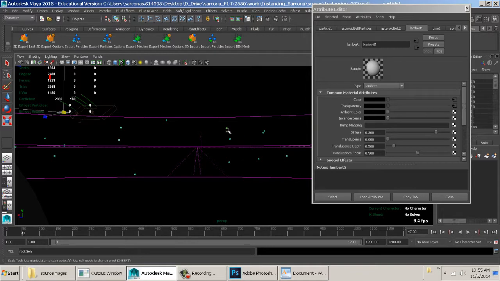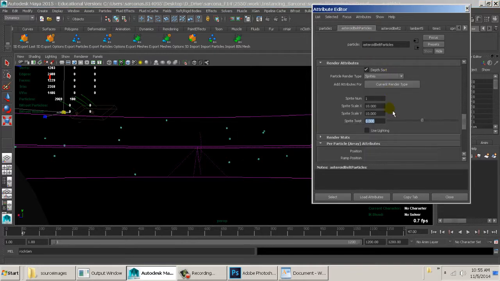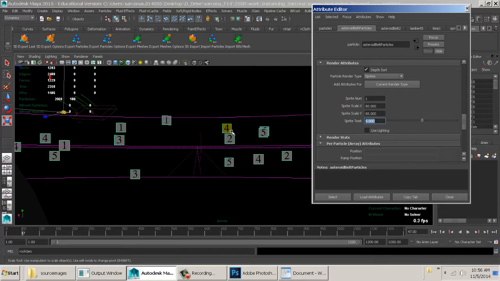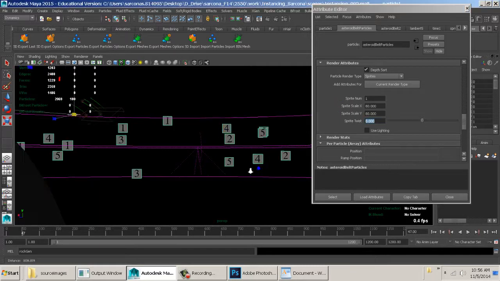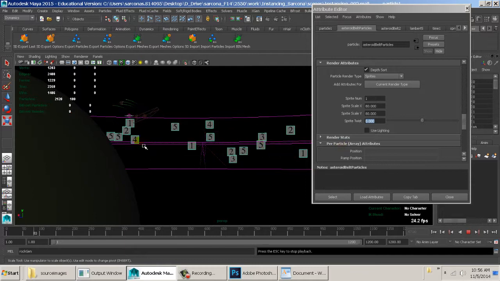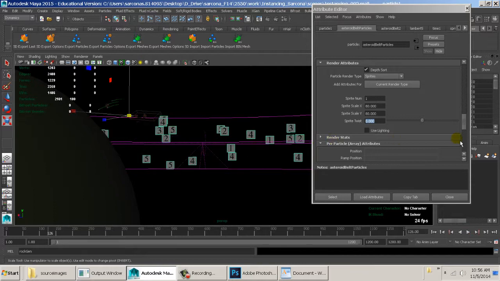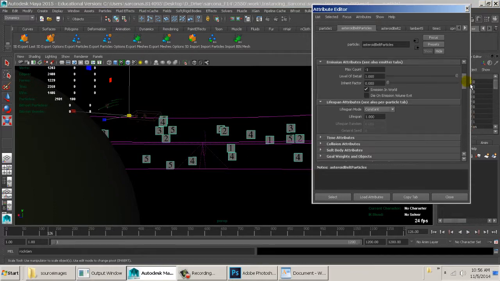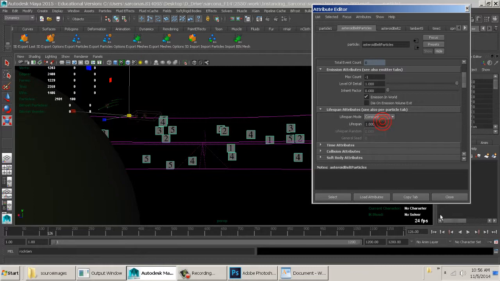So I'm going to grab the item there, go to my asteroid belt, and I can obviously adjust the scale, 30 and 30 or 80 and 80, and I can see them a lot bigger, but now they're all the same size. And if I'm going to eventually import pictures of meteors or rocks or whatever, and I'm going to have that flying through there, I don't want that to happen. Also, there's a lifespan on here. I want to get rid of that. Okay, so let's go first up to the lifespan and just say live forever.